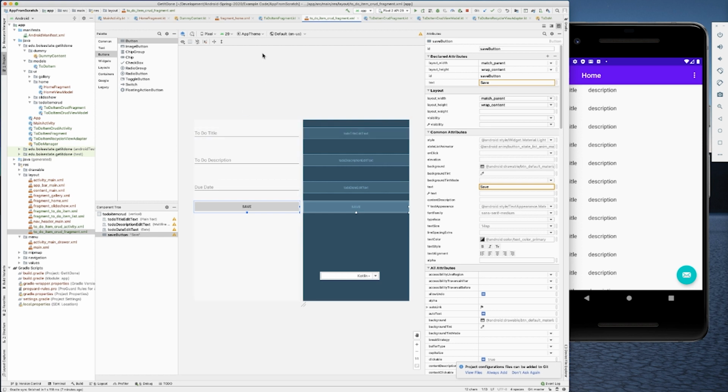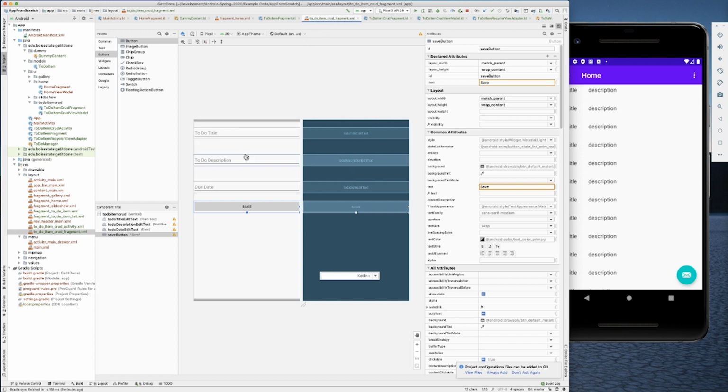All right, so this is essentially how you should architect most of your applications, is having one central repository where all this data gets saved back into. We're not going to put the logic to create the to-do in this activity. We want to just pass it to either a factory, or we're just going to pass it to the manager, and it's going to create it. So we're going to do that right now.